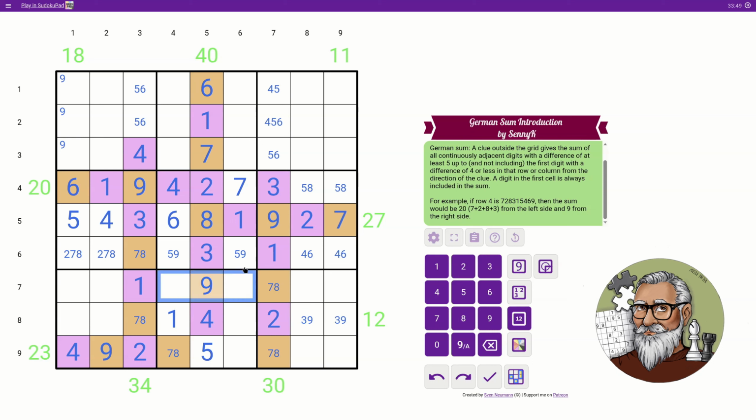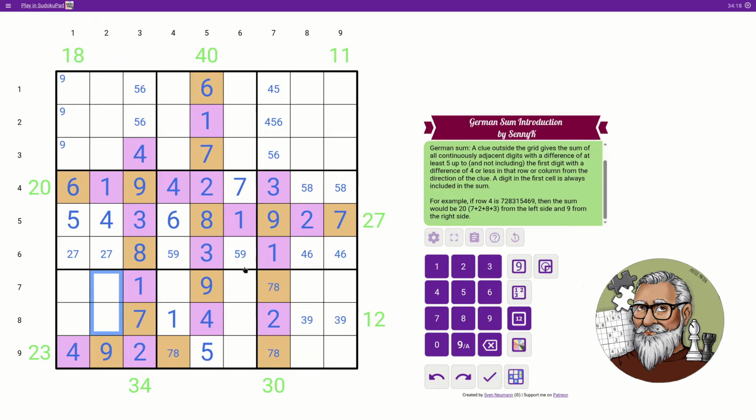What am I missing here? Still the 7, 8. Something from 7, 8. Oh, that's a 3, so this one isn't 7. That helps, maybe? Not sure. I am not sure.